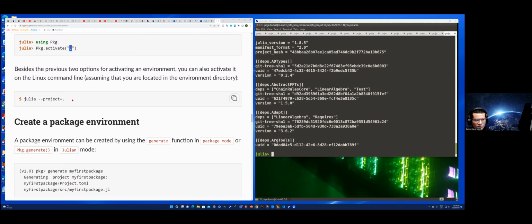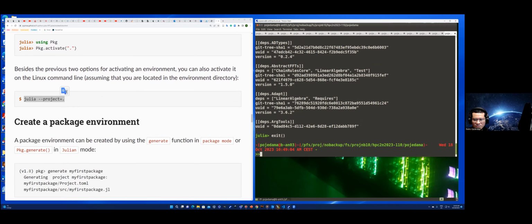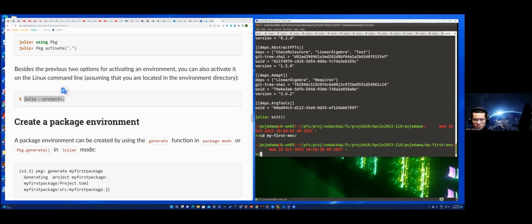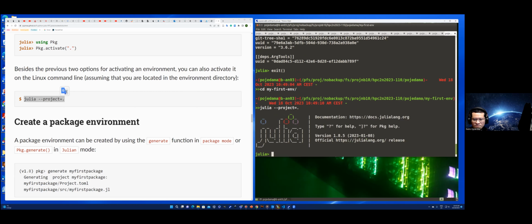Or also, if you start Julia from the command line, if you exit this session, then you can go to the folder where your project is located, in this case this one. Then you can start the Julia session with the project flag, and dot means the current project in this directory.